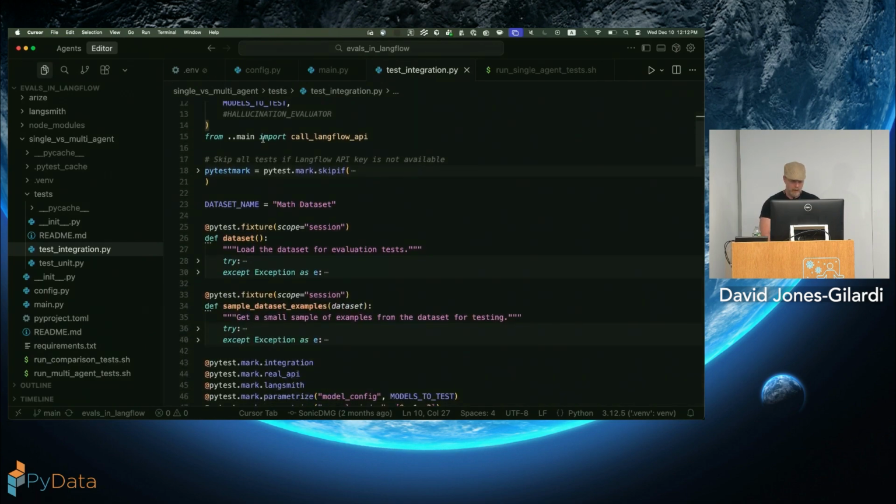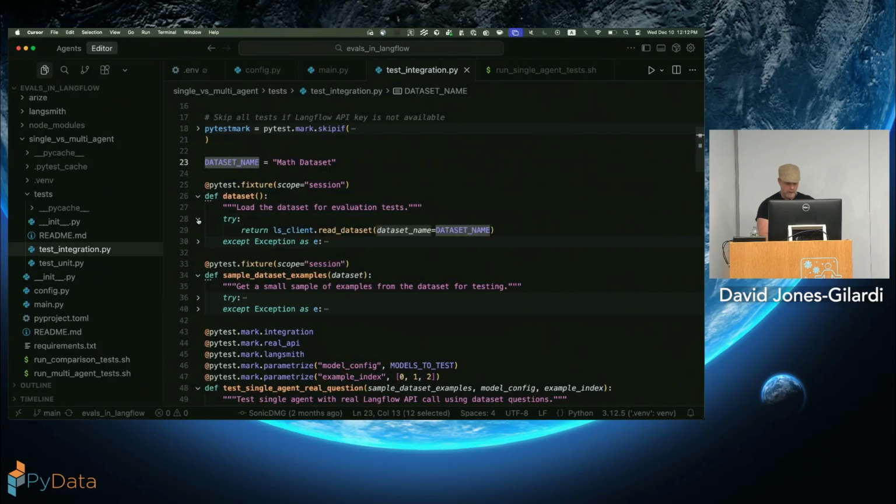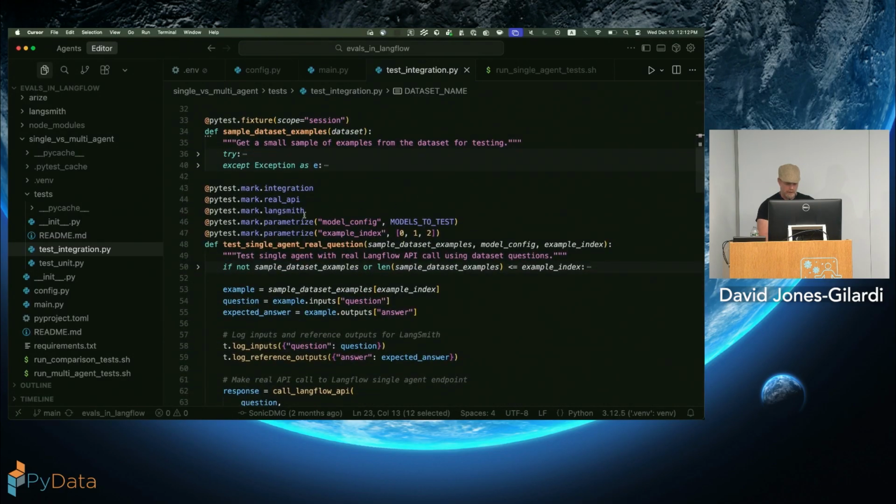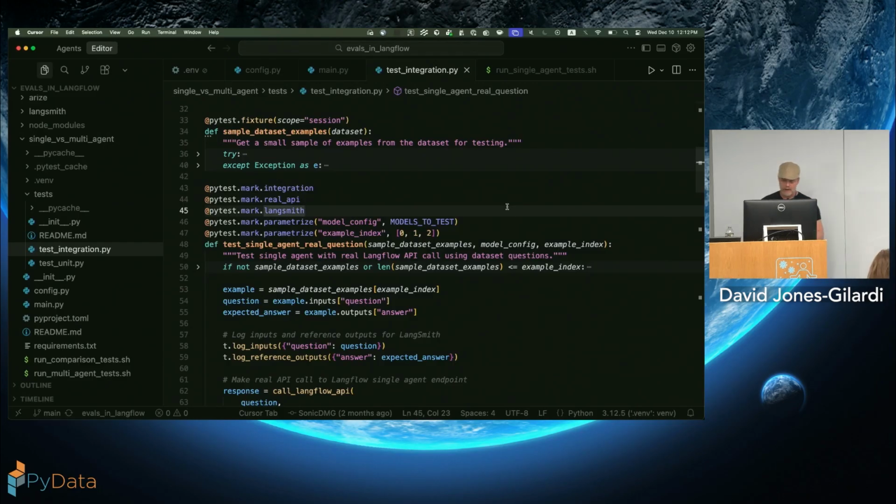Okay. Now, before I mentioned I had this math data set, I'm literally just talking to LangSmith in this case, right? So I set up the data set in LangSmith, and I'm going to pull that down. So if you were to look at the code here, you see where I'm using the LangSmith client. I'm pulling that stuff down. Just pretty simple and straightforward. Here are some of the decorators I'm talking about. So I've got regular PyTests, right? It's just a regular setup. But I've got a couple extra decorators that I put in place, and that alone is enough to now kick all these evals off. So I get this capability.